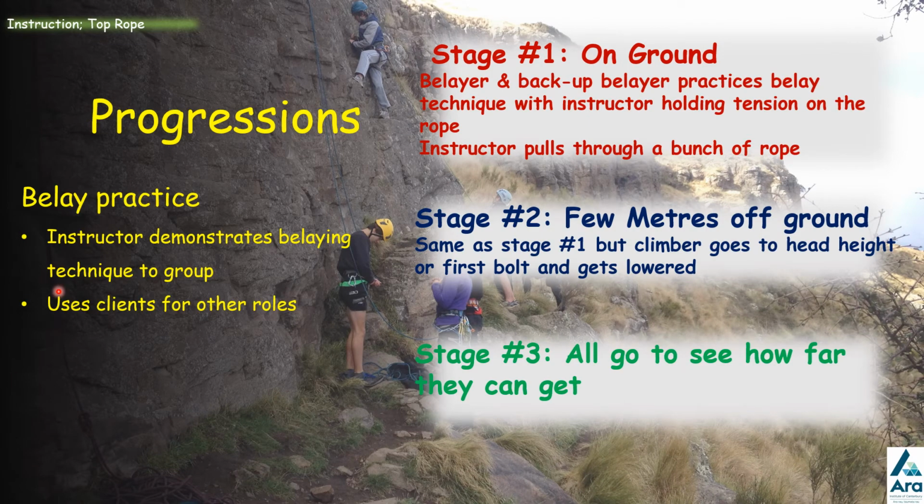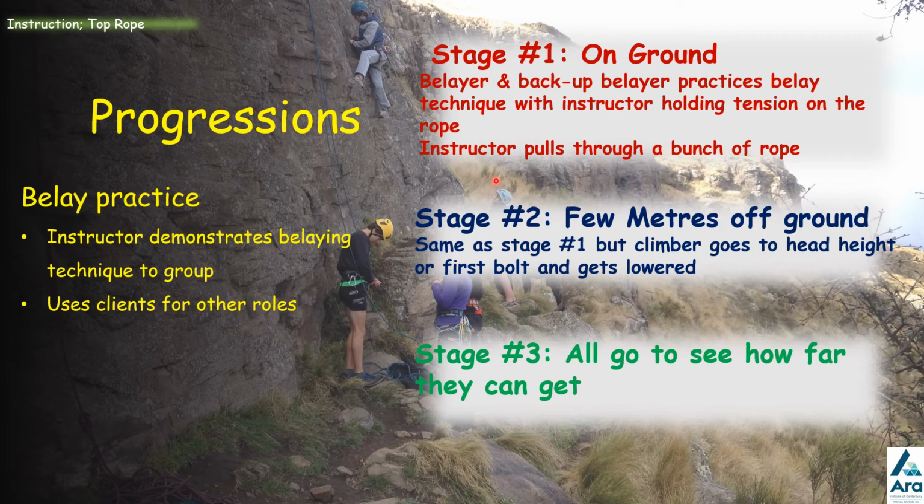As mentioned in the beginning, you as an instructor do a demonstration to the whole group of the top rope system and the different roles. Once you've done that, you can look at getting them into their groups and having them practice belaying. No one's leaving the ground, but you pull through a bit of rope from the climber's side onto the ground and hold a bit of tension there, and then they can practice their belaying action for the rope coming above with a little bit of tension on it. You just feed them that tension through so they can practice with no one leaving the ground.